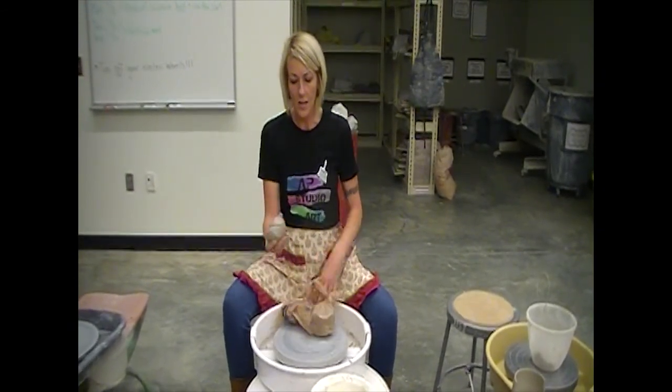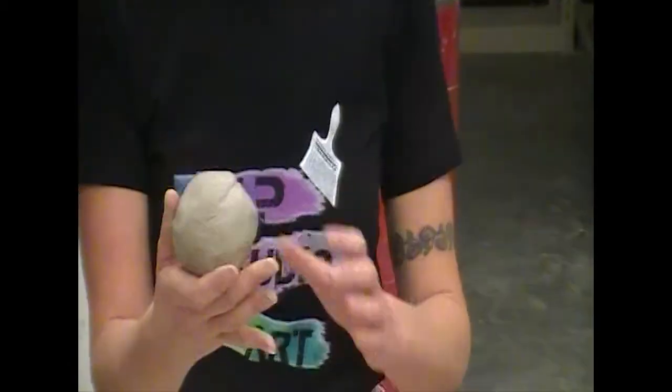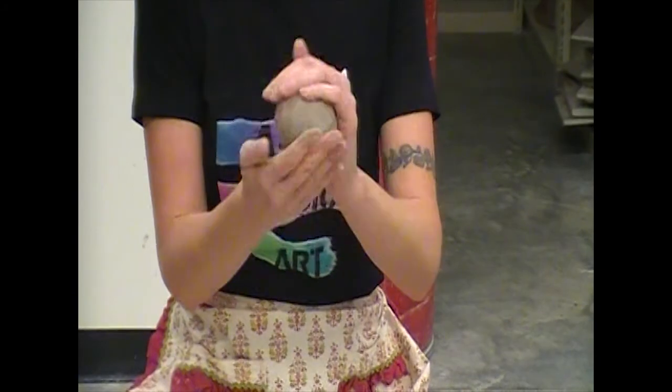Your ball of clay should be between 1.5 to 2 pounds, and it does need to be pounded and shaped into a ball form.